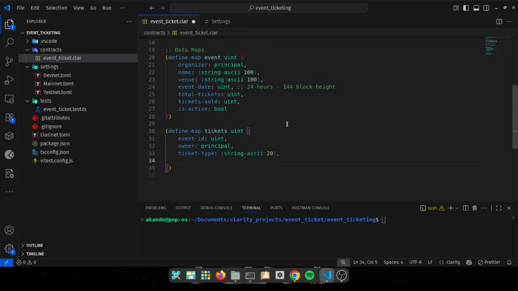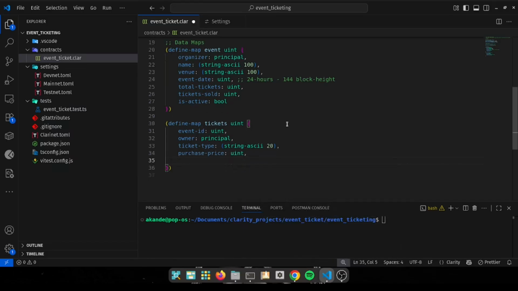And then we should know the purchase price. The purchase price will come with the data type of uint, right? Another thing we can check is, has this ticket been used or not?